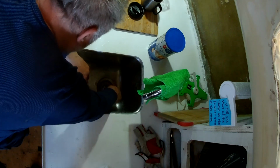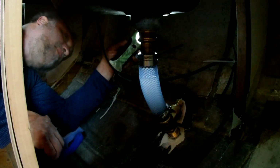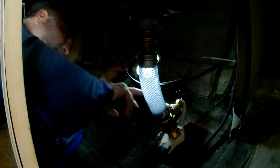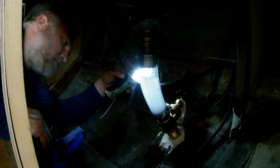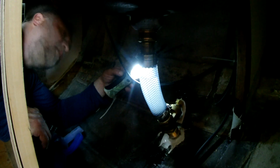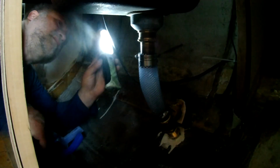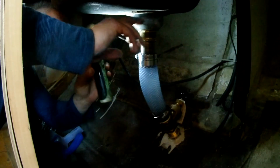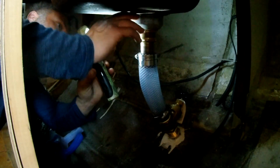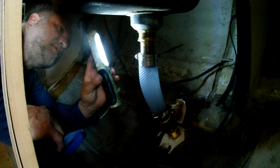Actually, there is a leak, but it's leaking from the sink. Of all things, way up here. You can see dripping from way up at the top, and then it's dripping down on top of the bottom clamps. So it's hard to tell if any of the clamps are leaking, but my guess is no, because it's coming from the very top. So it looks like I've got to take this steel part off here and then reseal it with some silicone, some caulking, clean it, reseal it. That's what I got to do.